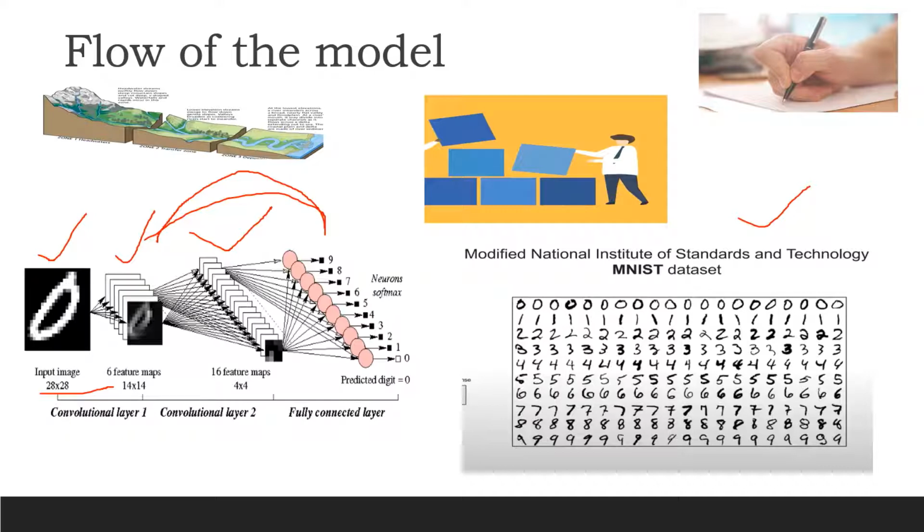Flatten serves as a connection between the convolution and dense layer. Dense is a layer type which is being used for the output layer. Dense is a standard layer type that is used in many cases for neural networks. Here we will be using 10 nodes in our output layer, one for each possible outcome from 0 to 9. The activation function is softmax. Softmax makes the output sum up to 1 so that the output contains a series of probabilities. So the model will predict the one with the highest probability.